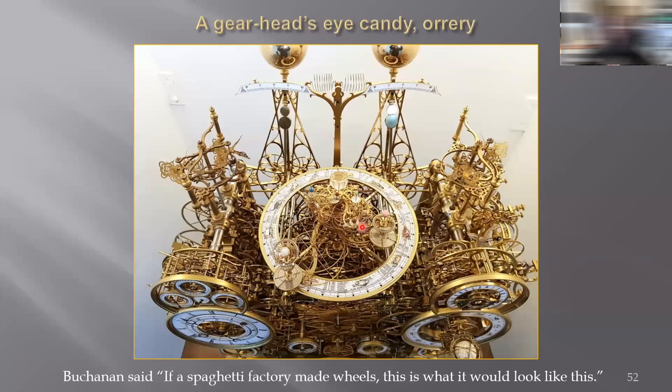Now here you have a three-quarter view from the top. I thought it was a pretty funny saying where I said, if a spaghetti factory made wheels, this is what it would look like. And I think he's right, to be honest. Once again, you can see the wheels filling up the spaces, and he does that all over. But nonetheless, it still is an impressive sight.